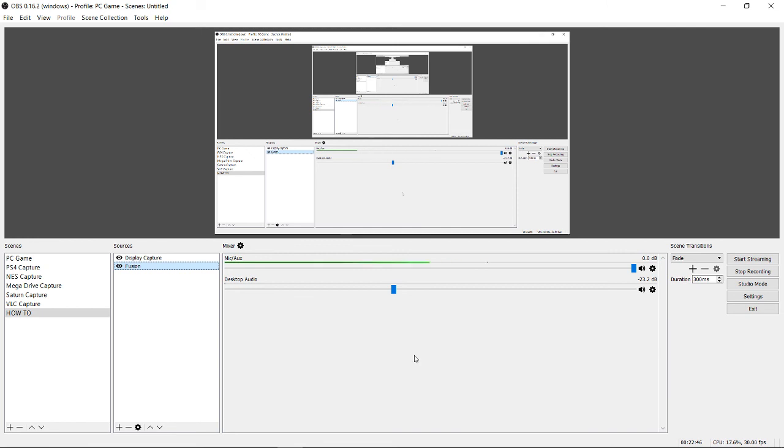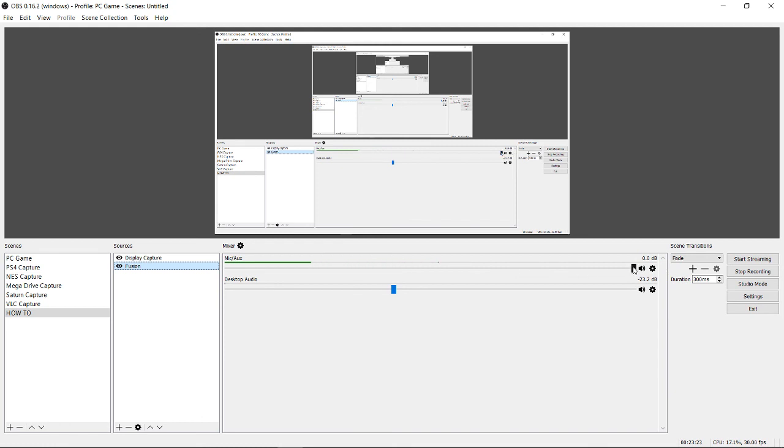Now, one of the last things I want to show you is, before you start recording properly, you're going to want to muck about with testing your desktop audio and mic audio levels, to make sure that you're getting a good audio commentary to audio gameplay level. That makes sense. Okay, so if you can see here, when I record, it records my desktop audio at minus 23.2 decibels compared to full audio from a mic.